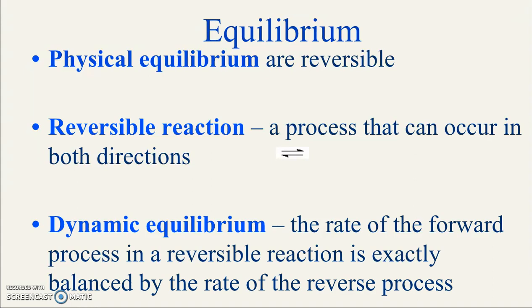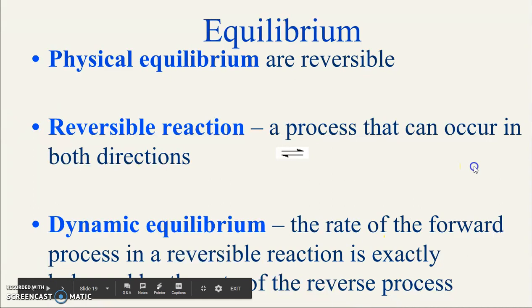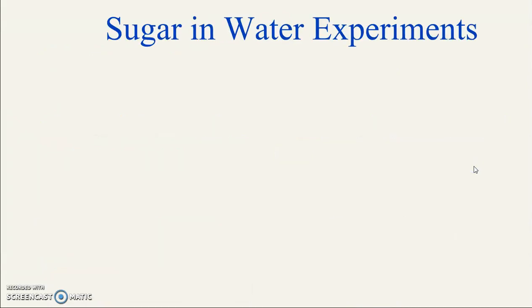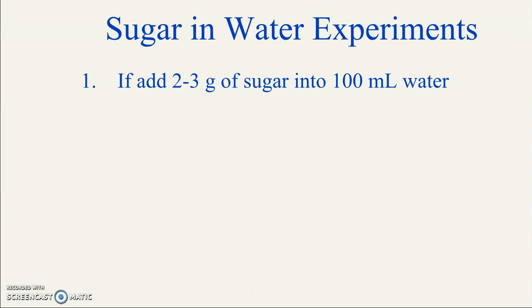Equilibrium can favor products, where it really wants to go to products and the reaction really goes, or it can favor reactants, where they don't react very much. So you can end up with different concentrations of things, but once you reach equilibrium, the rate at which those reactions are occurring is the same, the forward and the reverse. It doesn't mean that you have the same concentrations of everything, just that the rates are the same.